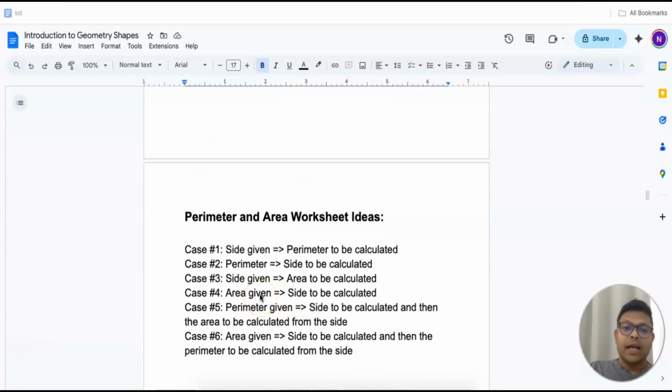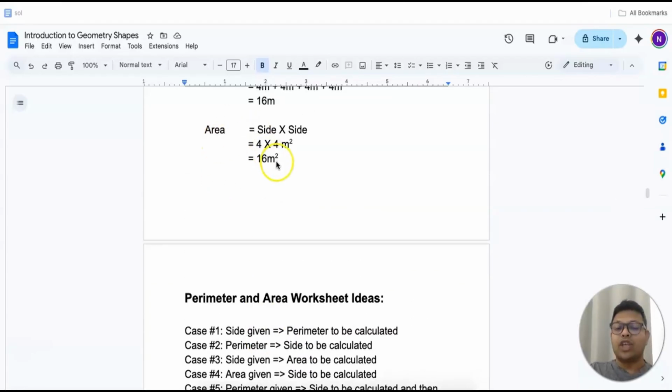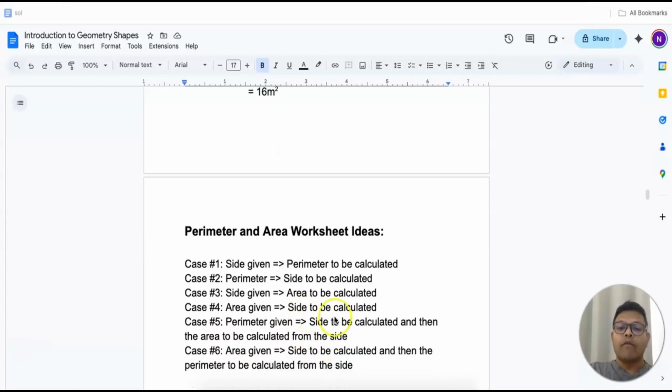Now we'll flip that. We'll give the area and we'll ask the child to find the side. So when area is given, we need to ask the child what number multiplied with itself would give the number given as the area, and that is what would lead us to the side. Okay, so this is how we will build these layers of complications in our worksheets so that the child gets a complete 360-degree view of the problem statement, gets comfortable with its various forms, and feels confident when it comes to solving problems.